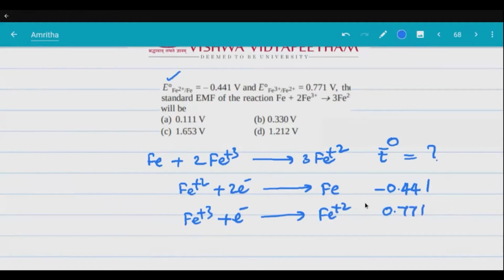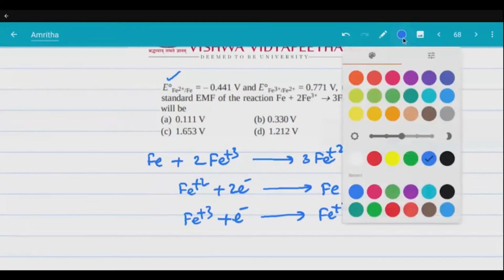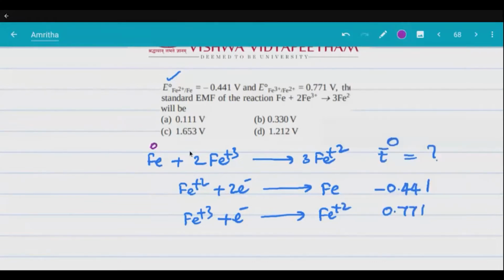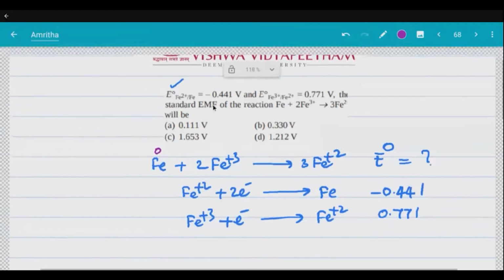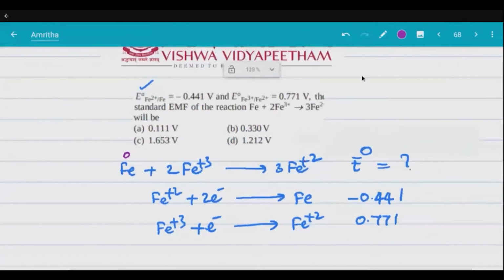Okay, now tell me, for this reaction, first let us decide what is cathode and what is anode. That's very, very important, because two reactions are taking place here. 0 to plus 2, 0 to plus 2, this means oxidation takes place. These are very fundamentals. Oxidation means anode, cathode means reduction. This is the convention.